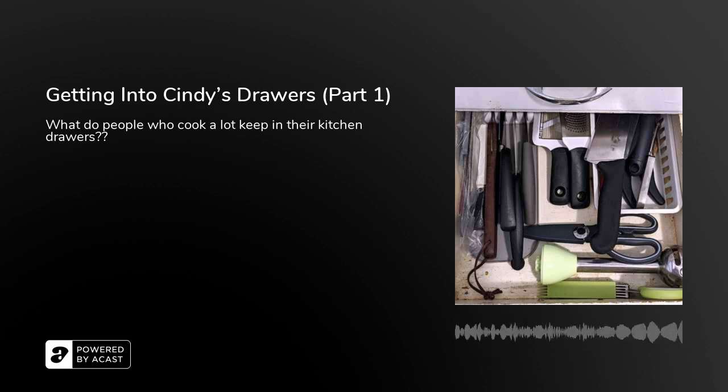So that's episode one of Getting Into Cindy's Drawers! I have two more drawers on the left side which I'll tell you about in the next Quick Bite podcast, so tune in in a couple of weeks. I also have several drawers on the right side, some of which we won't open for reasons that shall become clear. I invite you to contribute to the financial welfare of this podcast by clicking the 'Help Frost the Cake' link in your ACAST app or visiting patreon.com and searching for the Cook Along Podcast. Please tell your friends, and communicate with me on Facebook or at thecookalongpodcast.com. Until next time — happy cooking!